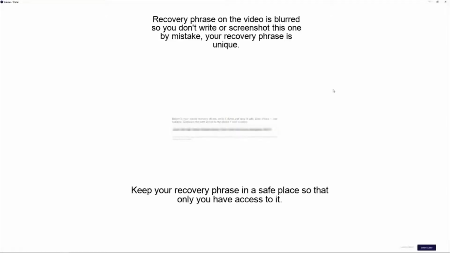Since this tutorial is aimed at new users, I'll be clicking on New Wallet. Ladies and gentlemen, welcome to the most important screen on any Gulden wallet you install, the one that reveals your recovery phrase. If you're a new user and planning to install the wallet, I recommend pausing this video. Go download and install the wallet. Get to this screen and write down your recovery phrase.